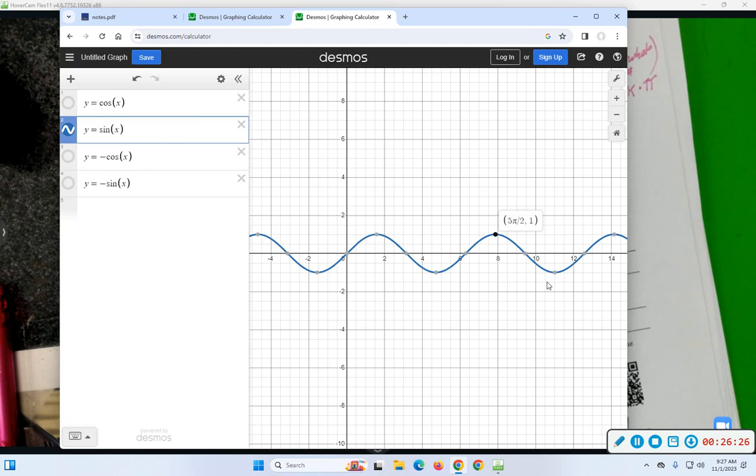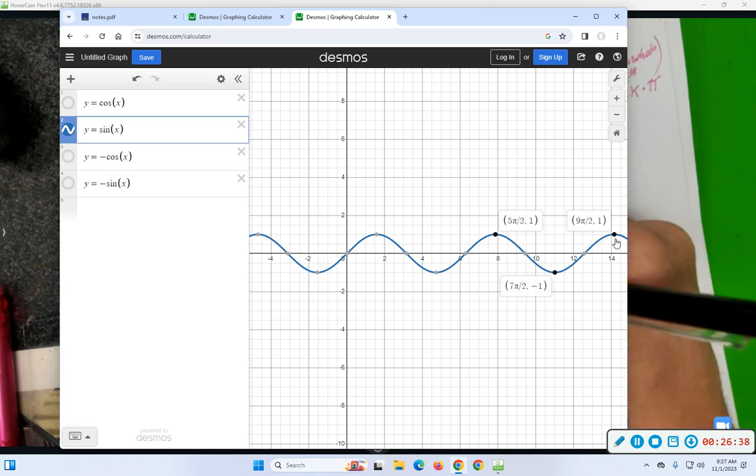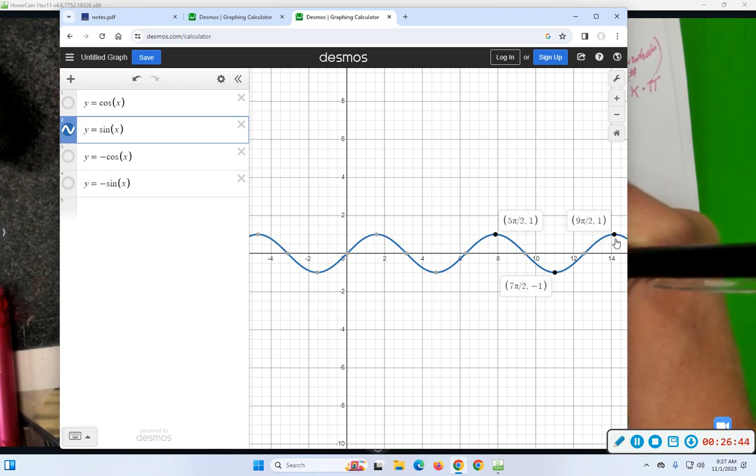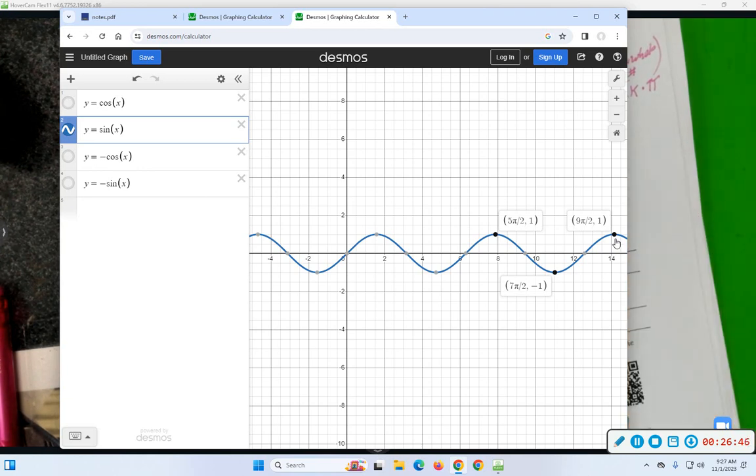Yeah, there's something to that, right? It looks like we're at every odd multiple of pi over 2. Cool. Where do you think this next one's going to be? Oh, well, I guess I spoiled it. 9 pi over 2, the next odd number. 7 pi over 2 to 9 pi over 2. Decreasing.